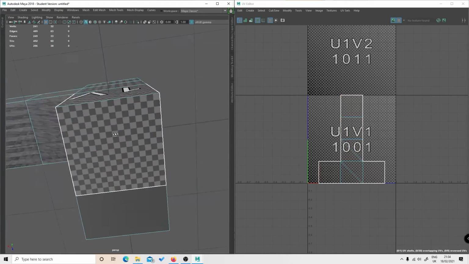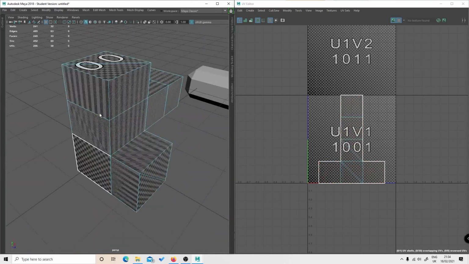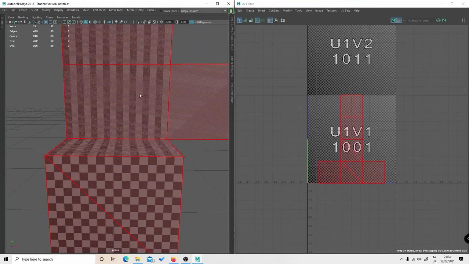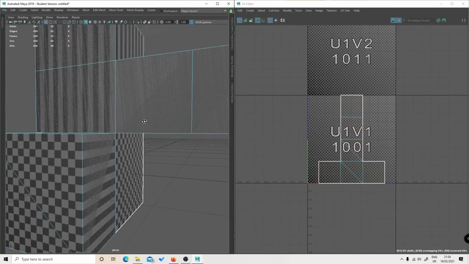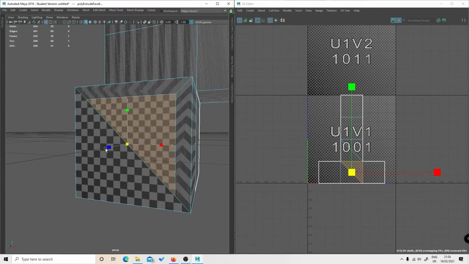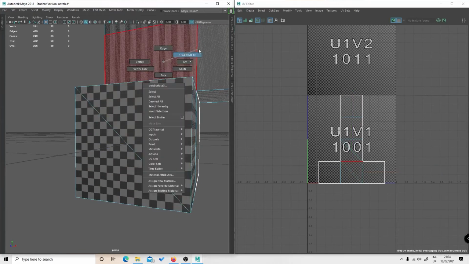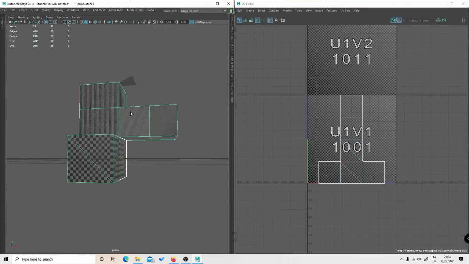So did this one and that one and this one and that one. But the rest of it's pretty stretched because we have extruded these. So for example, if I was to extrude that, then it will start stretching. That's the example of it.